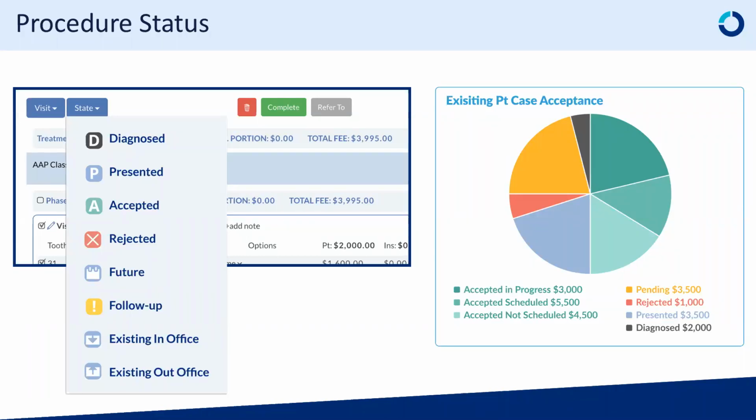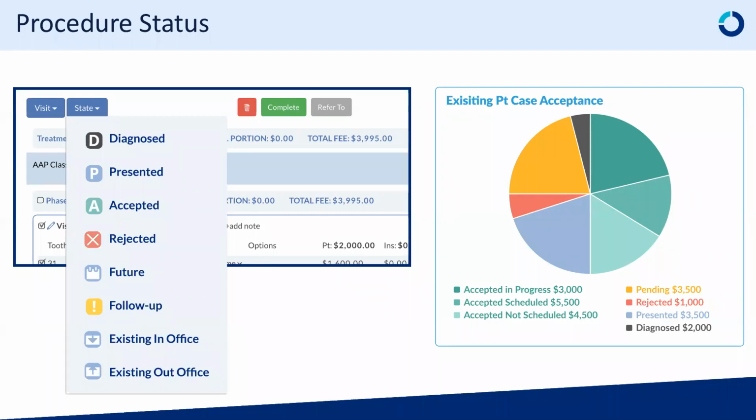but at the same time, it will be available for you to review, so you can tell the patient, actually, we did suggest this, let's say in 2018, and you said you don't want to do it because you're scared, or for example, you don't have the time, it's not your priority. You have a list of reasons that you can set up, so you can select why the patient has rejected the procedure.